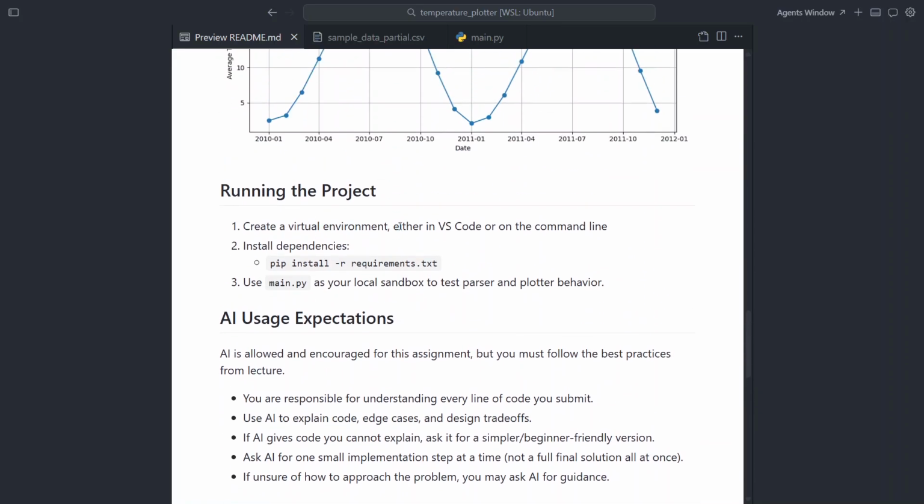You can either do that in VS Code or on the command line. If you're using GitHub Codespaces, it will already create this virtual environment for you, so you won't have to worry about it. But unlike other projects, you will have dependencies to install, so you will have to install the plotting library that's included in the requirements file. And when you run your program, you will be running it from the main.py file.